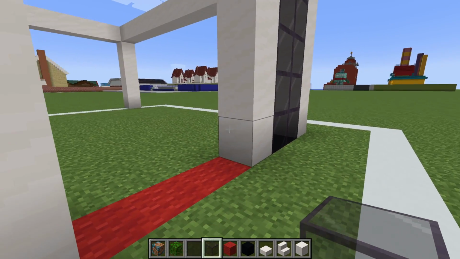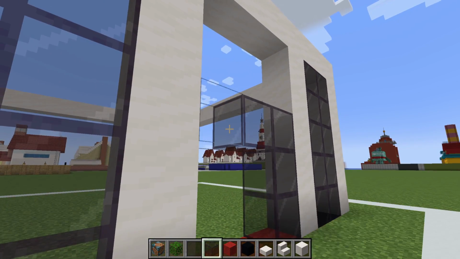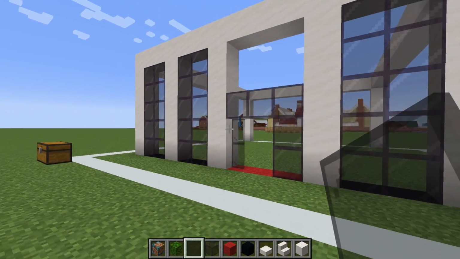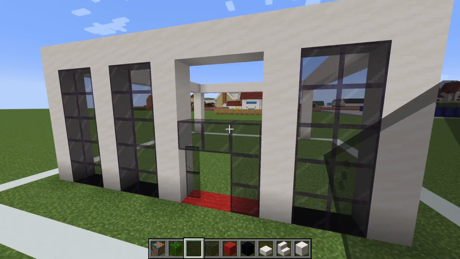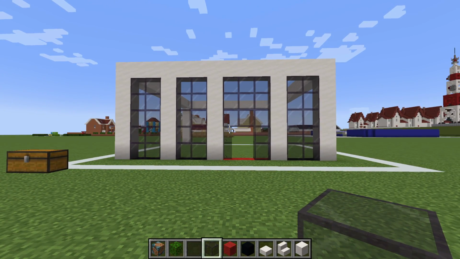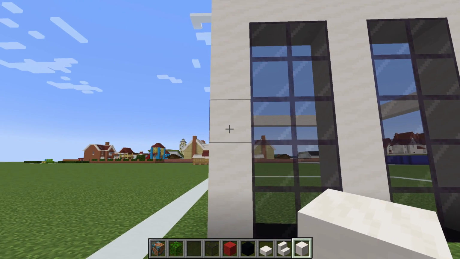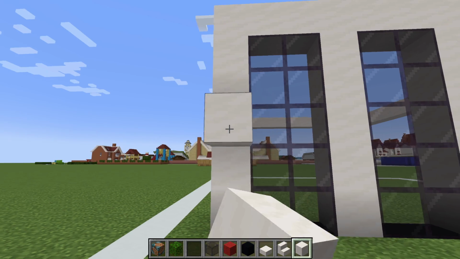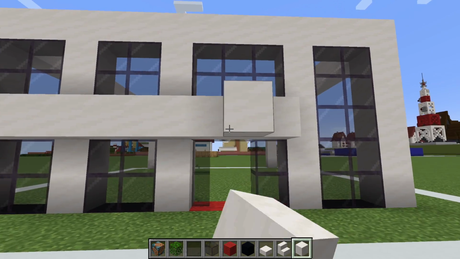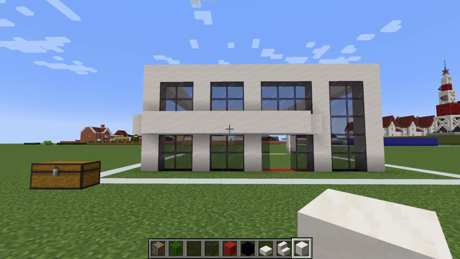We are going to place 3 tinted glass here. Extend across to the left. We are then going to place 2 black stained glass pane here, and then we are going to fill this above section in with tinted glass, just like so. Then we are going to place a row of smooth quartz block that extends from here all the way over to here, and then we are going to add another row of smooth quartz that is just 1 row shorter on either side. Just like this.